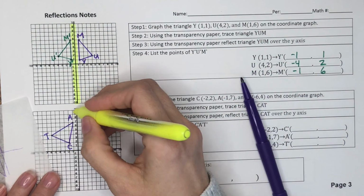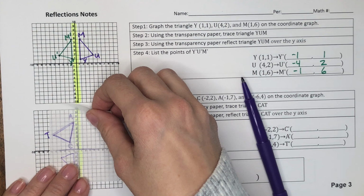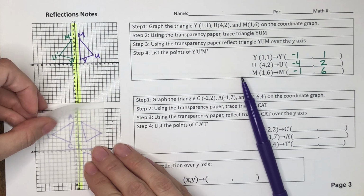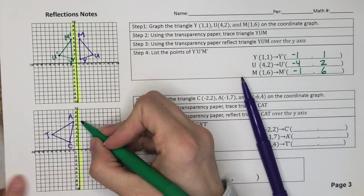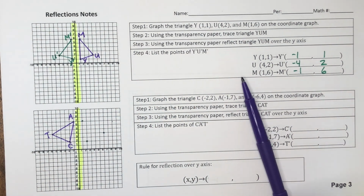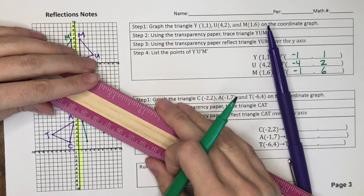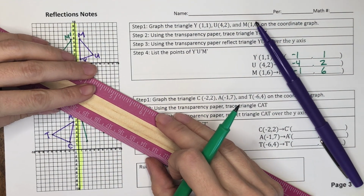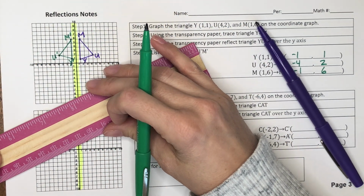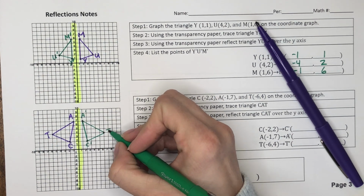So remember, y-axis right here. I hope you all have that down by now. You had it down when I had you, so I'm sure you're fine. Okay, now you're going to flip it over the y-axis, and we'll line it up. Okay, so let's put our new triangle on here. And let's label our new triangle. So this is C1, A1, T1.